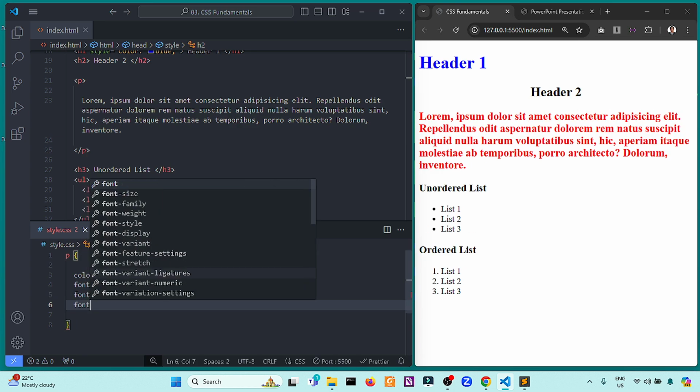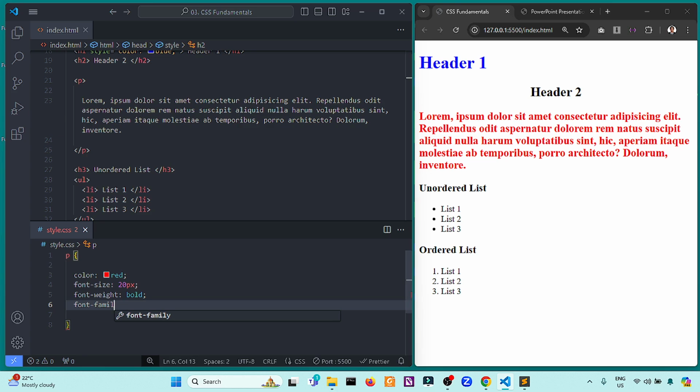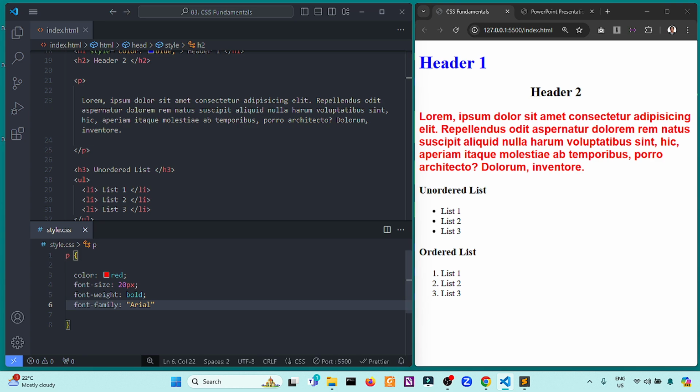We can also change the font type, which is the font family. So let's try Arial. The font family depends on whether your computer has the font installed. You can source the font on your own computer or from external sources.